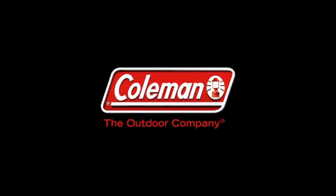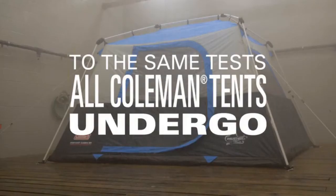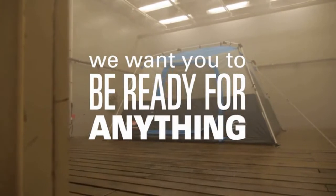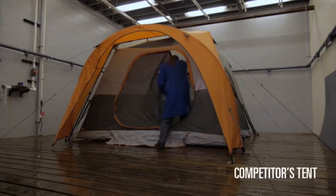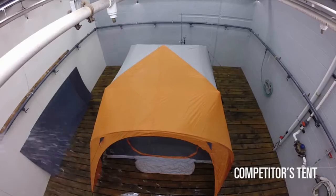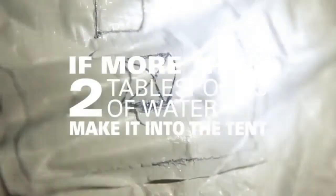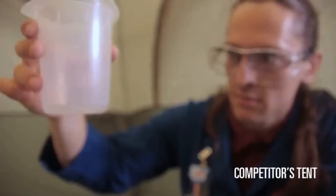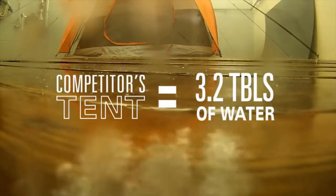The Coleman Sundome 6 dome tent is part of the classic Sundome series of tents from Coleman. The Sundome 6 sleeps six campers and includes a large door for easy entry and exit with a hooded fly to provide ventilation even in rain. A large rear hooded window provides airflow for cross ventilation, mesh vents on the roof provide additional ventilation, and the rugged polyethylene floor is a bathtub style for extreme weather protection with welded seams in the corners to guard against a leaky floor. The coated polyester fabrics on the fly and walls are rugged and durable. Like all Coleman Sundome tents, it is easy to set up or take down and features an electrical access port, a ground vent, and an interior mesh storage pocket.